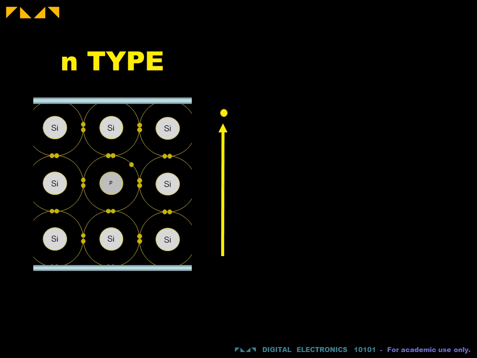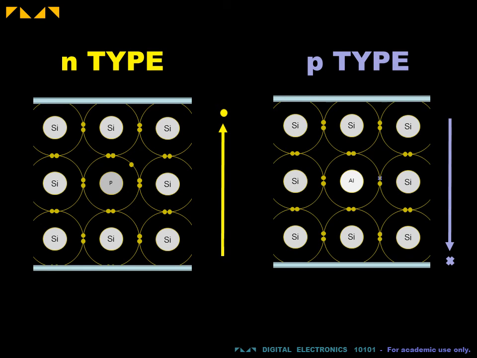The presence of either excess electrons, as in the n-type, or excess holes, as in the p-type, greatly increases the conductivity of semiconductors. Furthermore, by putting these together as layers, we create devices called transistors, whose conductivity can be controlled electronically.